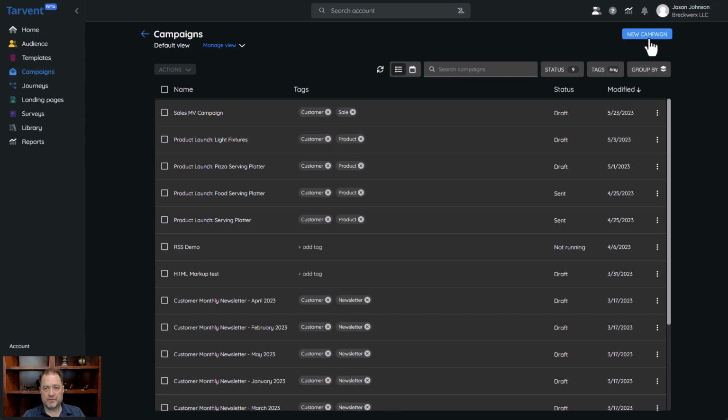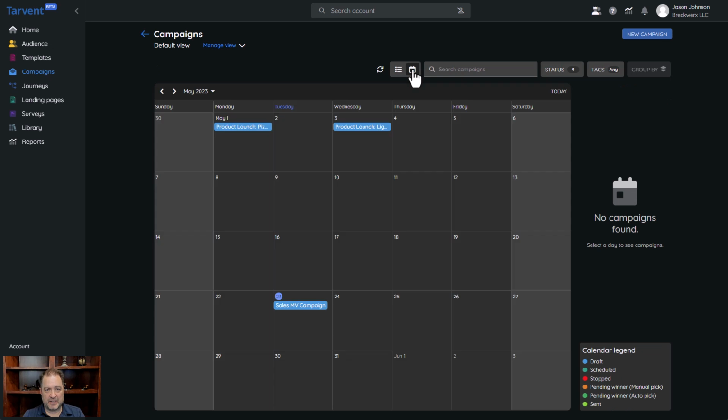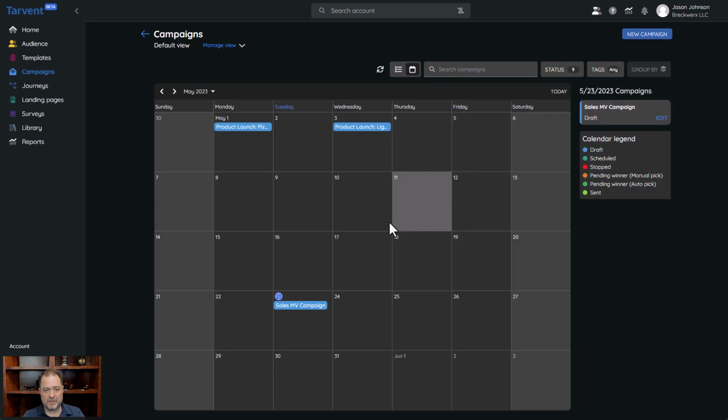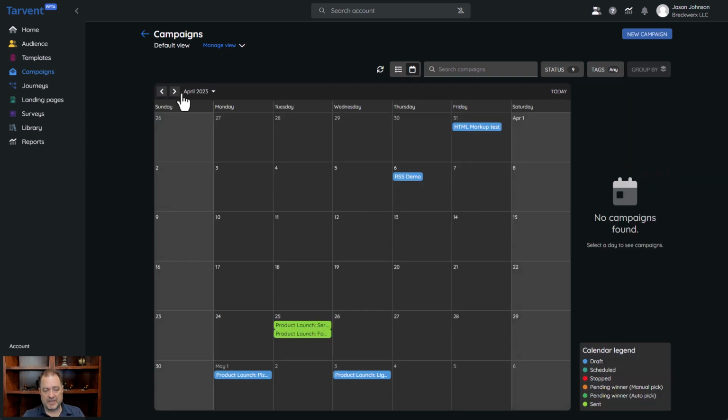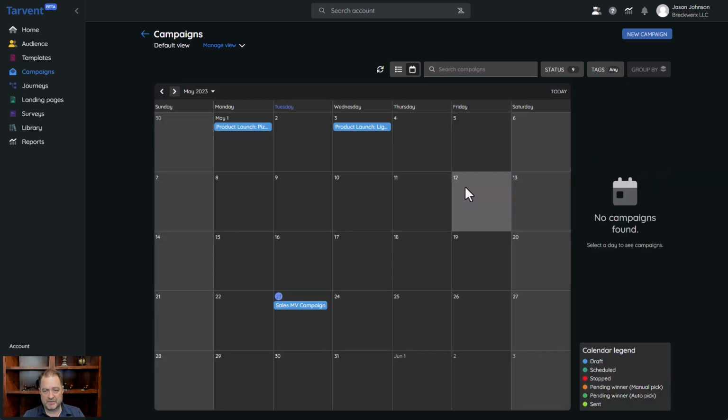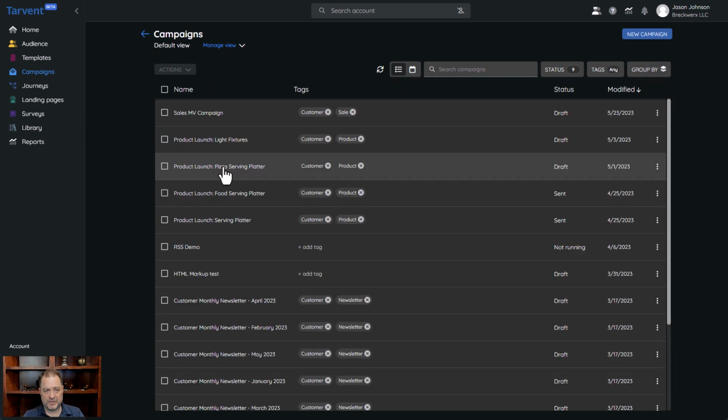So the first thing I'm going to do is within the campaign list, and we went over this in the overview video, but you've got a calendar view, so you can view a calendar of sent campaigns or draft campaigns, and you can see the legend here. So refer to what the colors are, and then I can navigate around to the different months and get a good idea of what that looks like. We're just going to go back into the list view though.